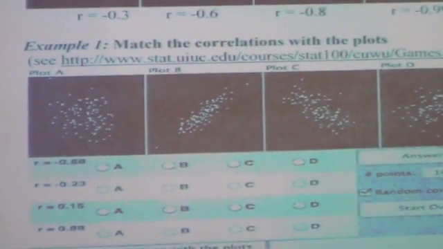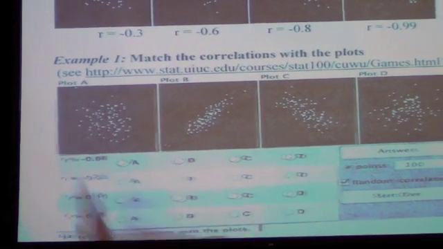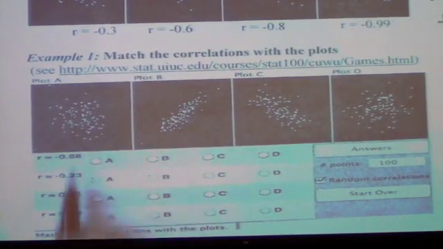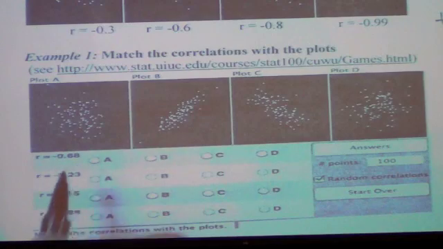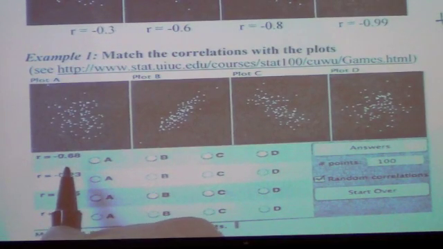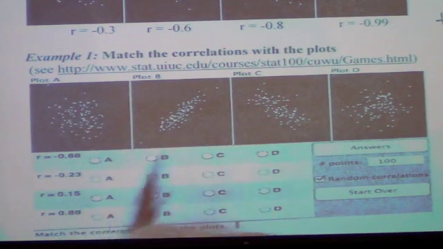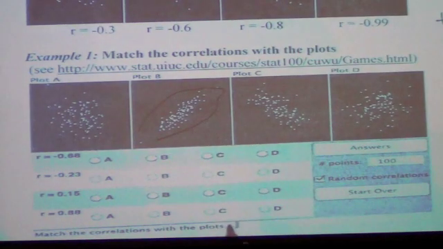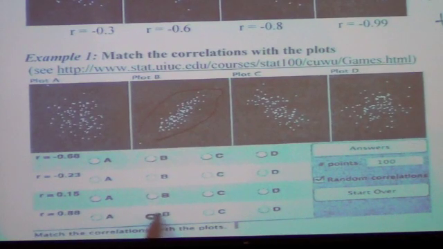And let's see if we can match them up, and then we'll do the same thing online. So what does this even say? I can't see it. Negative 0.68. So you have to match the correlation coefficients to the plots. Which one do you think this should be? Negative 0.68. Which one, first of all, slopes down? Let's do this one first. This one's easiest. Which one's this one? That's 0.88, right? It's going up, so that's B. Does everybody see that? Okay.